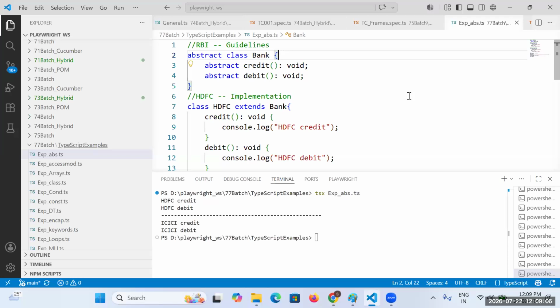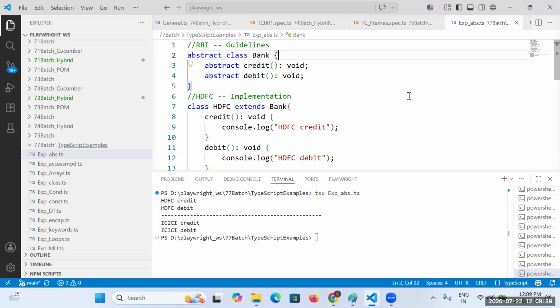HDFC will take its own rule, ICICI will come up with its own rule, and SBI will come up with its own rules. For example, they can come up with their own interest rates. There is no common interest rate. HDFC will take its own interest rate, ICICI its own. Everyone will come up with their own things. You will not have any control here.